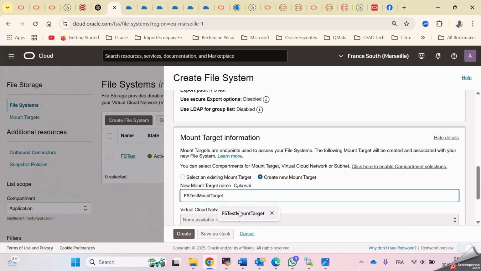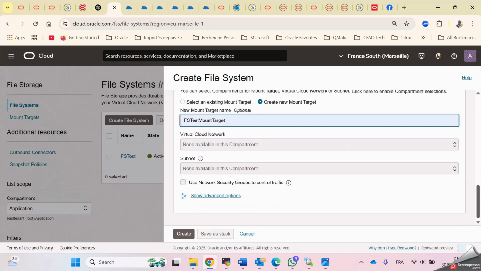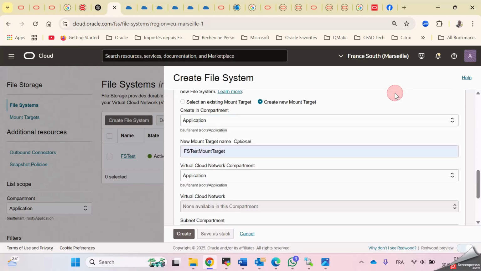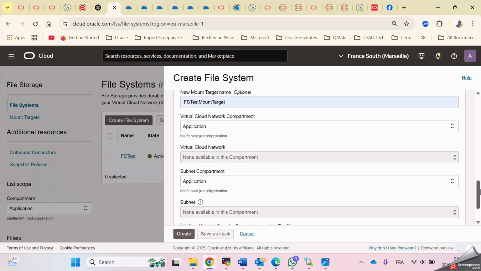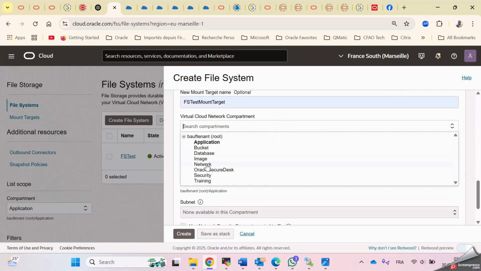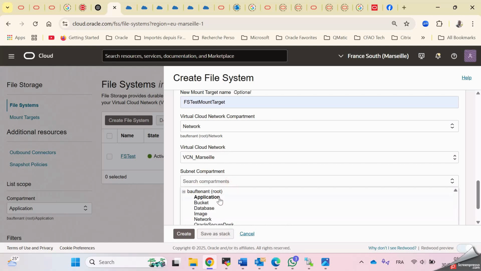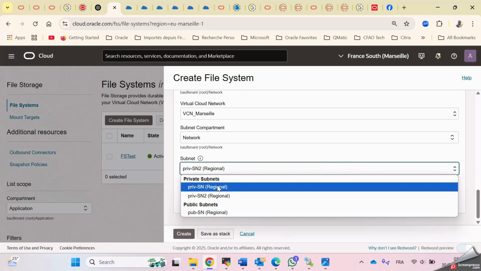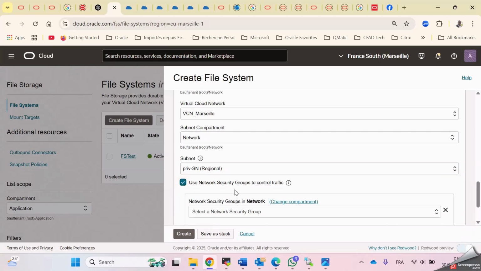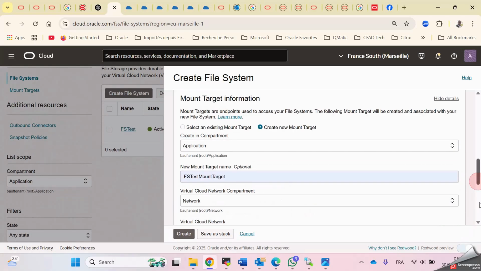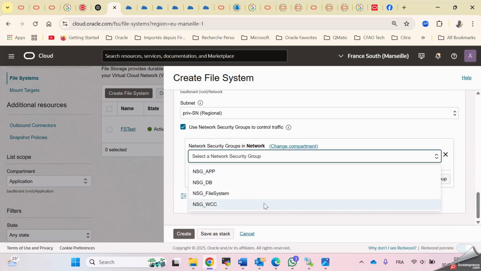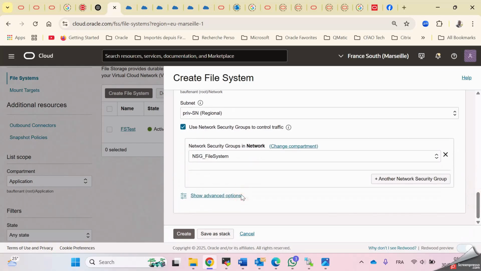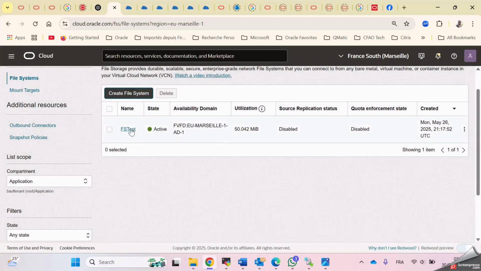You need to push the name, and the important thing is to choose the correct AD, the correct subnet where you need to put your file system, and choose the security list that you created first. Then you click create, and you will see this file system.